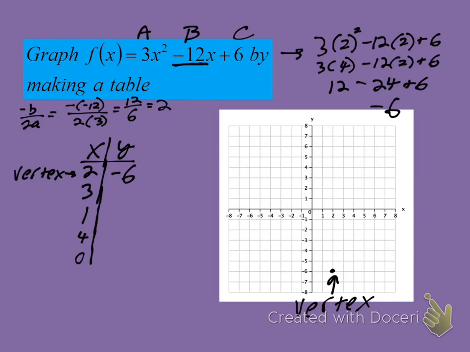Now, here's where you're going to have to trust me for just a little bit, because I want to show you the graph without getting rid of all my drawing. The y-values are 6, negative 3, negative 6, negative 3, and 6. That was really quick, right? Really fast. I'm really good.